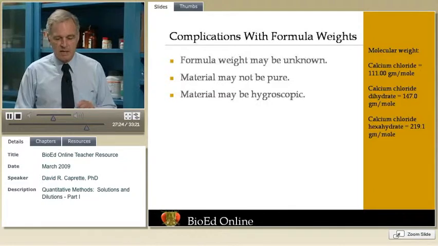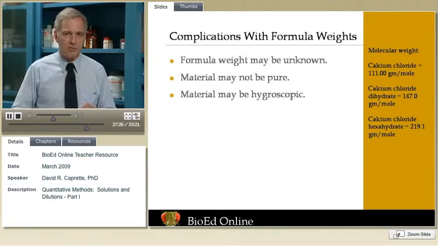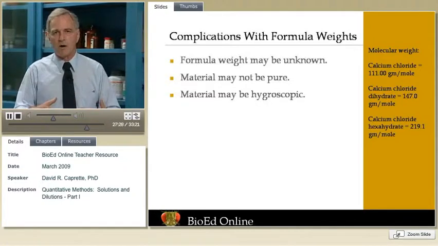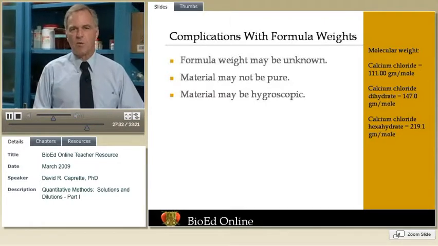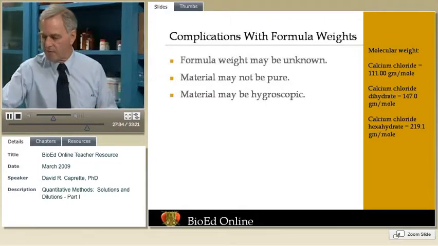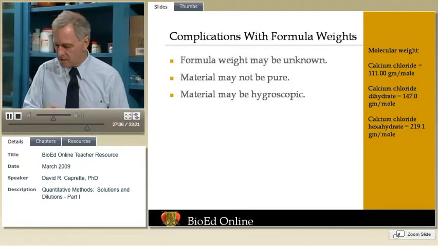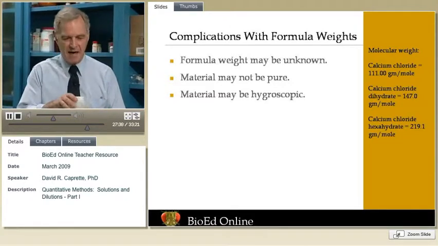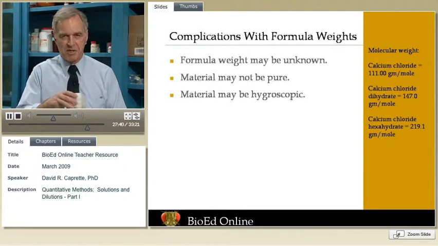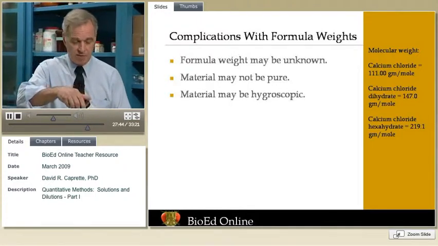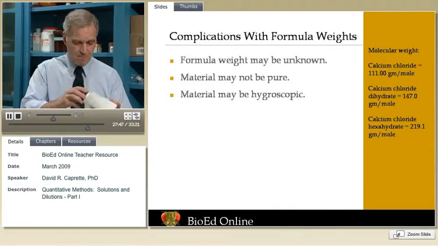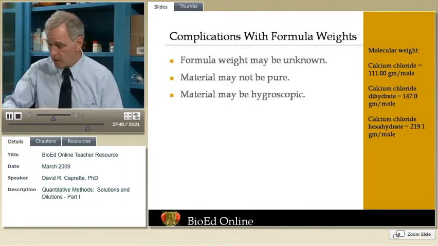What happens is that some materials are what we call hygroscopic. They tend to collect water. Magnesium chloride is especially notorious for accumulating water. You'll go into a formula or a bottle to pull out magnesium chloride, and it's floating in a slush. This is a problem, and there isn't a really good solution, particularly for something as hygroscopic as magnesium chloride.